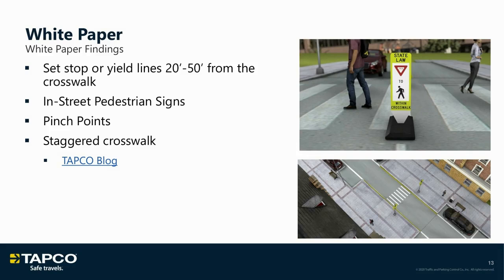So some very basic and small, very cost-effective ways to increase safety at some of these pedestrian mid-block crossings are yield lines. There's the in-street pedestrian crossing signs, which are readily available from several sources. There's some pinch points. So we're increasing the sidewalk area and narrowing the roadway to give that visible cue for motorists to be able to slow down in that narrowing area. And then, of course, staggering crosswalks, which is a pretty new technology that is being installed. I think we have maybe only a few here in Wisconsin to date, but it's something that's being more and more talked about with design firms and design engineers.